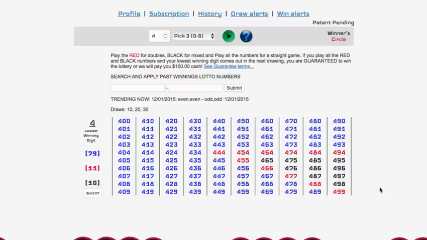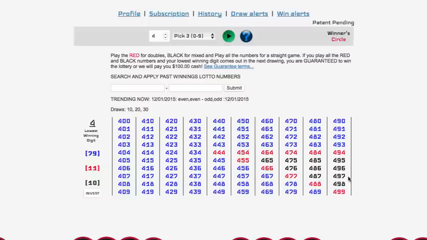Why is this important? Because if you study the number patterns in pick 3, you will see that very often, not only are these showing up as box games, and I want to clarify something. When you play the red and black numbers, you're going to play them as a box game, which means mixed numbers, all mixed. But when you're using the invert feature, you're looking at playing a straight and box. And that's because when you study the number patterns in pick 3, you will often see that the numbers in black will come out, and in red, top red line and bottom, will come out not only mixed, but as straight numbers.